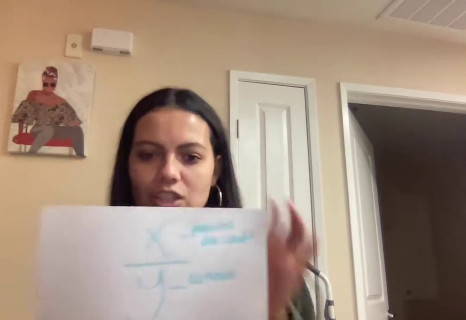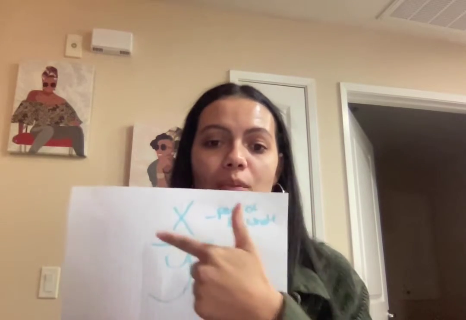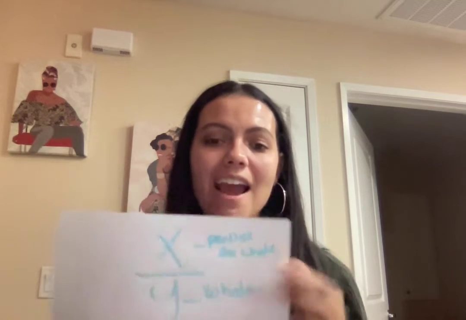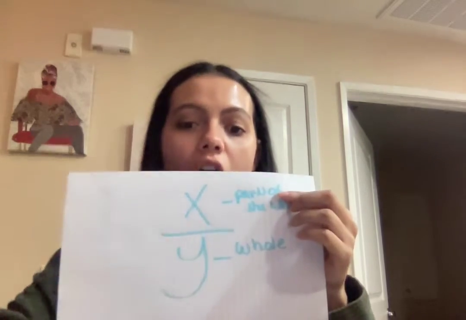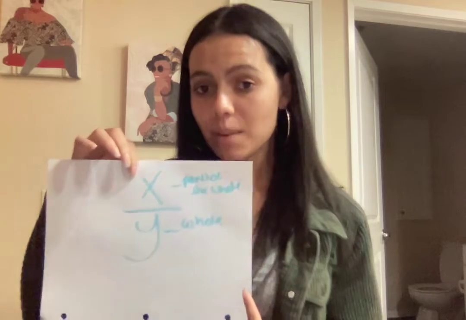So, you guys are working with fractions. But what is a fraction? A fraction is a part of a whole. And what does that look like? If you look here, this is what a fraction typically looks like. We have a number on the top, a line, and then a number on the bottom. So, what do each of these numbers mean?